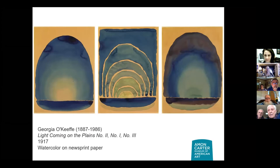Looks like sunrise. I don't know who said sunrise, but yes. I did. Sunrise, okay. Got it, Yetta? Sunrise. The center one looks like a tunnel. A tunnel. Yeah, I can see what you're saying. Oh, it's going back into space. Of course, the two side ones look like a train tunnel. And the train's coming at you. They don't look like it, but they remind me of a fingerprint. Yes, they do. You're right.